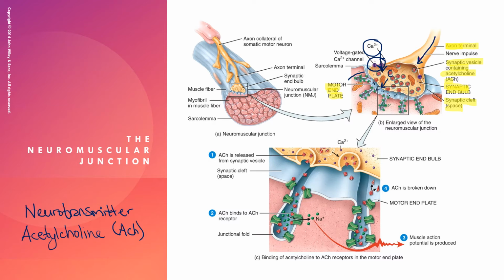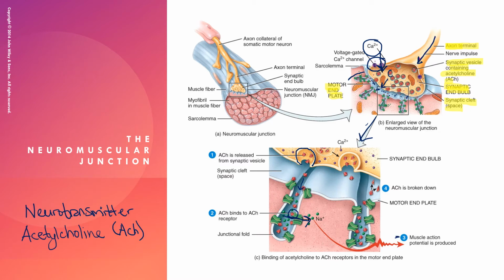So now we have a lot of acetylcholine in this cleft here, and then we can go into this picture here. As you can see here, this acetylcholine is exocytosed into the cleft, released from those vesicles. And then the acetylcholine will go to the motor end plate on the muscle and will bind to these acetylcholine receptors. And once these acetylcholine receptors have acetylcholine bound to them, they open up and they allow sodium through. So once the sodium goes through, it actually triggers a muscle action potential.